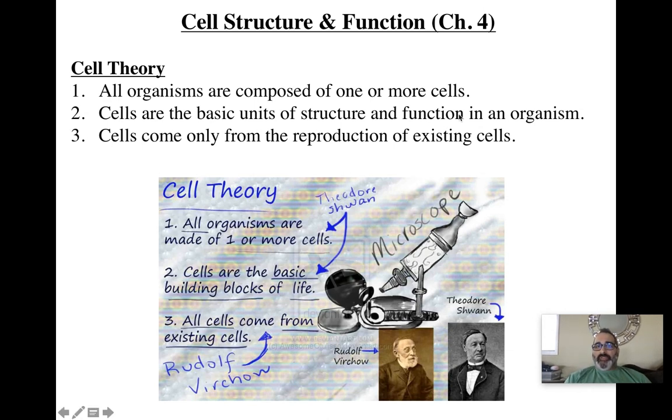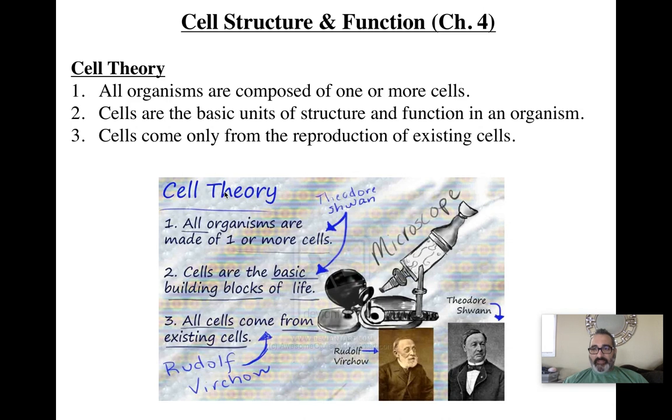Number 2 here, in some books, is the definition of a cell. Cells are the basic units of structure and function for living things, organisms. And finally, number 3 is where we may find some problems. Since all cells come from pre-existing cells, the problem arises in where did cell number 1 come from? How did cell number 1 arise? We do not have an answer to that. There is no theory that defines how cell number 1 showed up, basically.